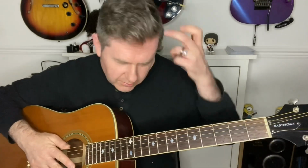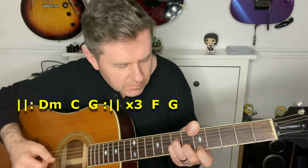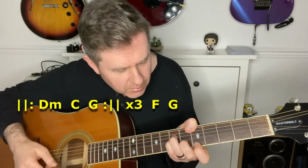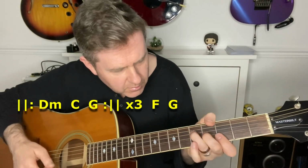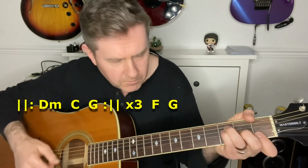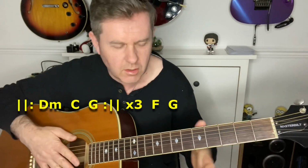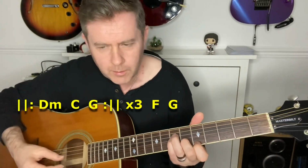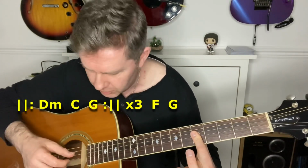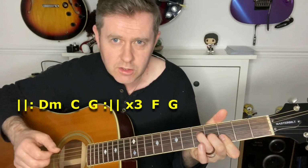We then have this little section, which is nice, as the D minor. I went wrong on that, but I'll do it again. So going from a D minor like that, he's then doing like C, but just playing them notes. So instead of doing that, he's just playing them and then going to the G like that.